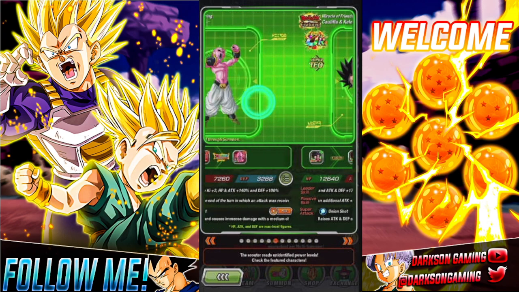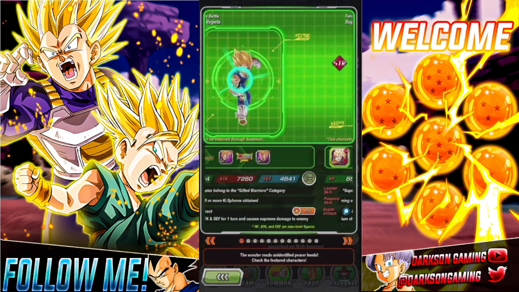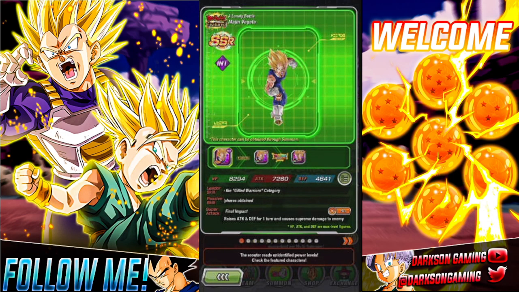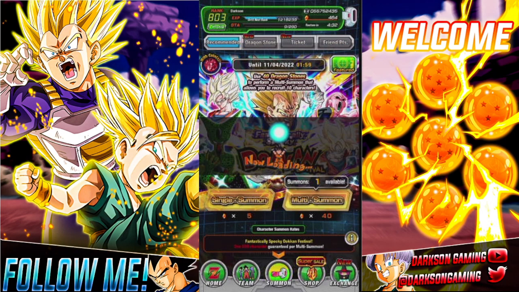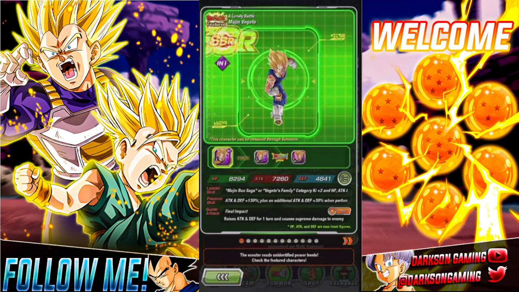But the real question is, should you summon? Will I summon? First and foremost, when taking a look at it, you have a multi for 40 stones, one time. That alone, again, ultimately everything always comes down to what is in your box. However, in your box, you may not have any of the Gifted Warriors or Vegeta family that is going to work out really well with this Vegeta.